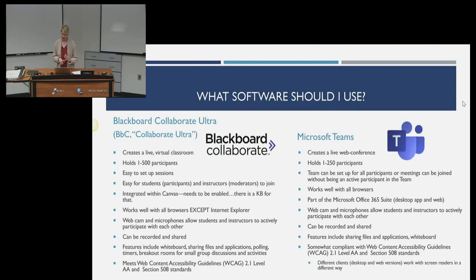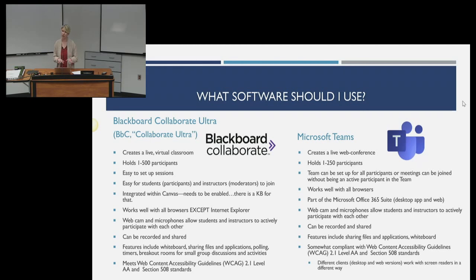There is a difference in terms of accessibility compliance between the web-based version of Teams and the desktop-based version of Teams. However, what Teams does better than Collaborate is it provides real-time captioning. So if you have a student who has an accessibility need relating to captions, Teams provides it automatically.